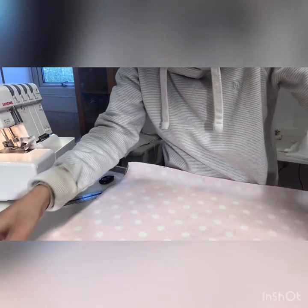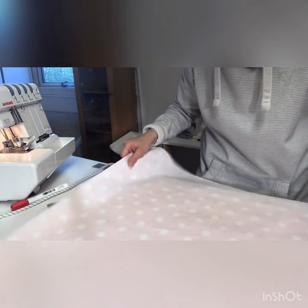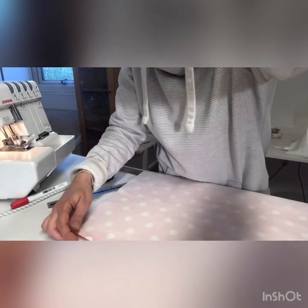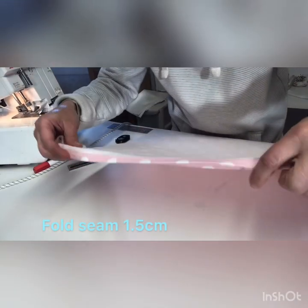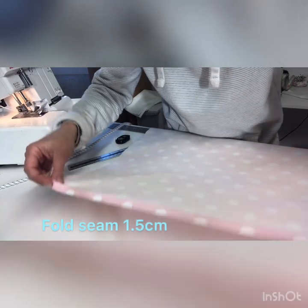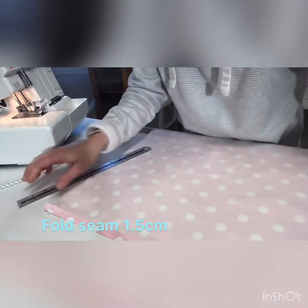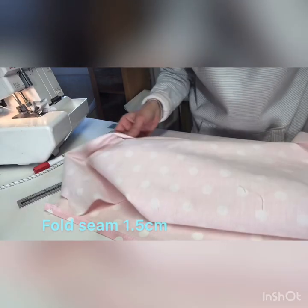Okay, so as you can see, I've overlocked both of the side lengths, that's the longer lengths. Now what I need to do is fold over one side. I need to fold over by 1.5 centimetres, which you can see I've already done on this one. So you just fold it over 1.5 centimetres like so, and then just repeat that on the other side.